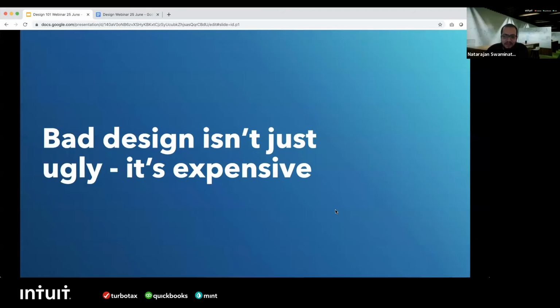Yeah, so as Lena said, before we talk about good design or what the principles and ethos of good design are, we want to talk about what happens if you have bad design. So we can't escape with saying that we didn't do any design on the product, because no design is bad design. It is easier in the beginning to not have a design when the product is being made, just to cut time or costs or whatever resources we want to cut down on. But it might become expensive in the long run. And we wanted to showcase a few examples that illustrate what happens when you don't think about design while building a product or workflow.